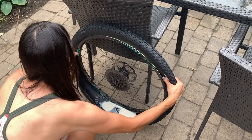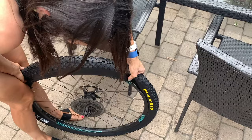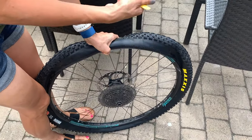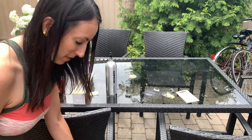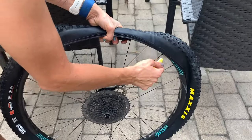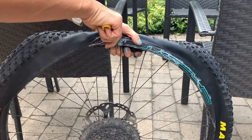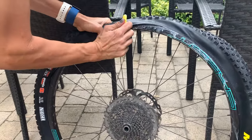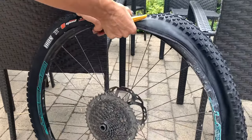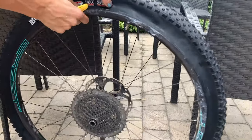Then I put the tire back on — try not to make a mess. The hack I use is to hold it in place with my legs. Sometimes the tire can start coming undone, so you want to keep it tight. The tire can come unseated or start popping off, which is really annoying. You can see I'm using my hand to fold the tire over to make the bead tighter so I can push it back in with the tire lever. Changing tires can be intimidating if you haven't done it before, but it's not that hard — it just takes practice. I've changed hundreds of tires over 15 years of racing.